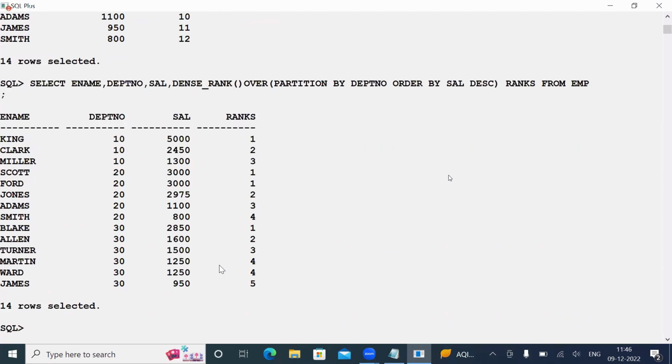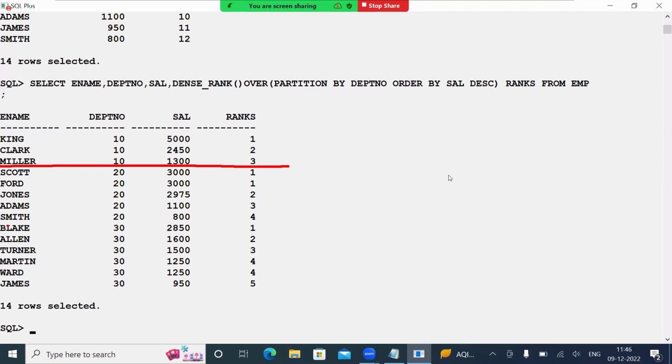And here also we can observe department 20 and next 30. So the partition data is sorted, and after sorting, rank numbers are assigned. Here it is very clear: 3000, 3000 are duplicates.